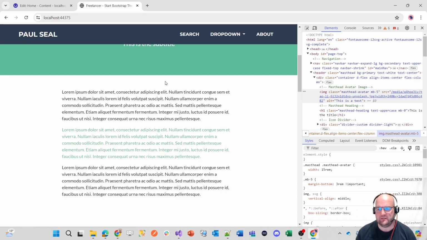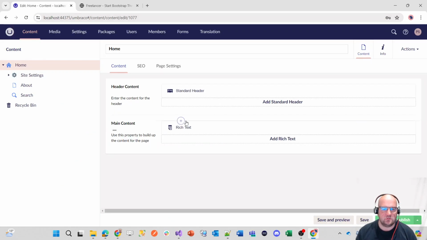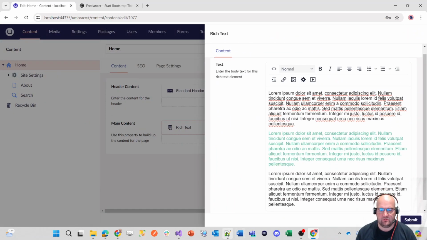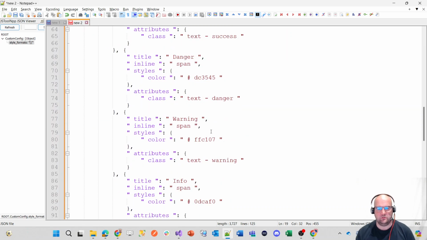So that just automatically is working. So that's pretty cool. Yeah, so I just wanted to show you that with a bit more detail.